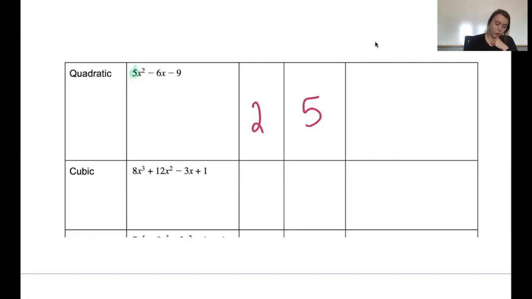And then you all know how to graph a quadratic. You all know and you love it, but this one would look something like this. I'm getting that because I know it crosses at 0, -9, because that's the y-intercept, so that would be down there. And then it goes up because the leading coefficient is positive.